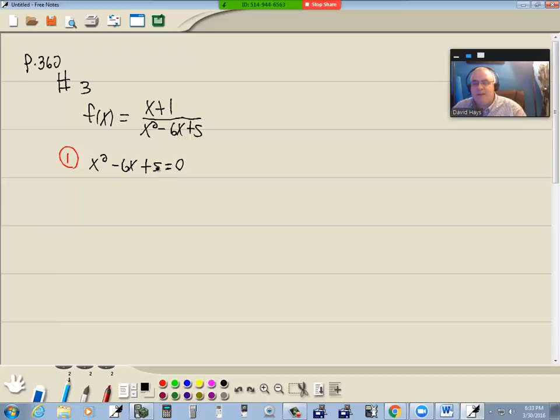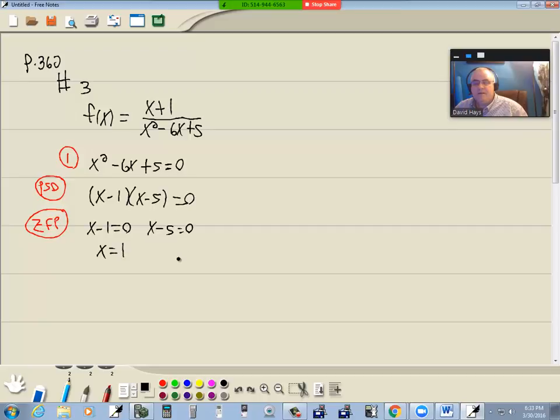Now sometimes this may be a linear equation. This is a quadratic, so we'll factor it. This factors using the PSD, and it factors as x minus 1 times x minus 5. Now, zero factor property says you get 0 on one side, you factor the other side, you set each factor equal to 0. So I'll set x minus 1 equal to 0, and I'll set x minus 5 equal to 0. Which gives us x equals 1, and x is equal to 5. And I guess that was step 2, solve it.